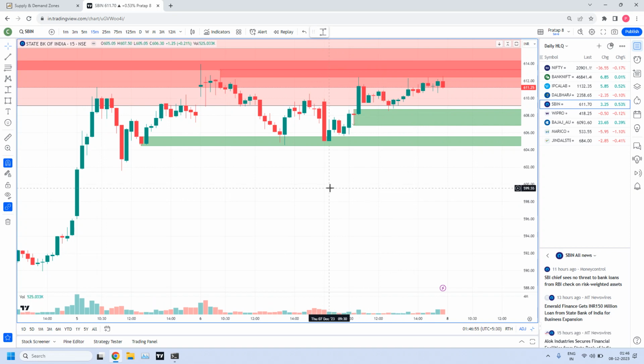So this is about State Bank of India, but remember the point, especially when the leg out is not great, but there is a follow through candle. If you remember that point, many times you get good profits. Many of my trades are successful mainly because of that. People may think I am compromising in drawing the zone, but that is not the case. Always I look for the follow through candle if the leg out is not great. But today you are learning it, it is a new point for you.